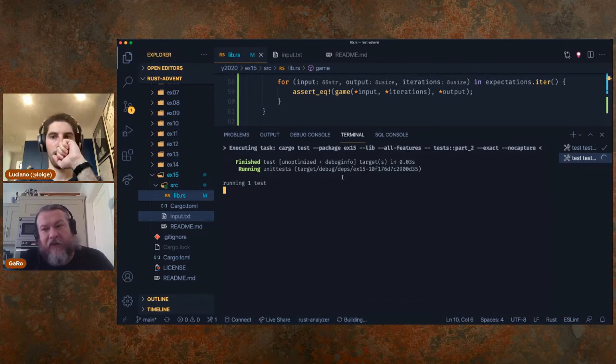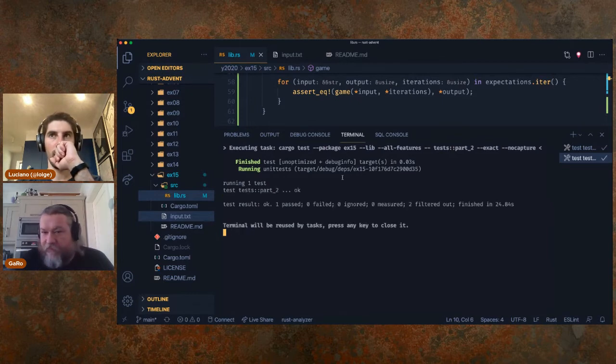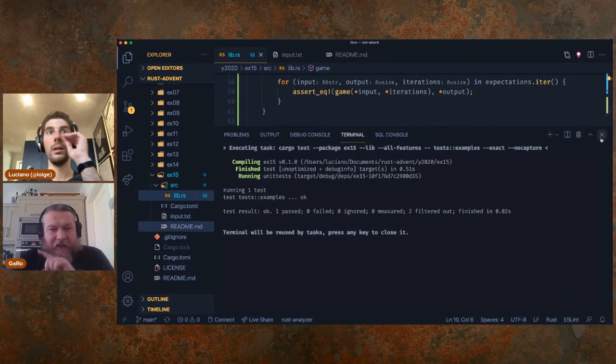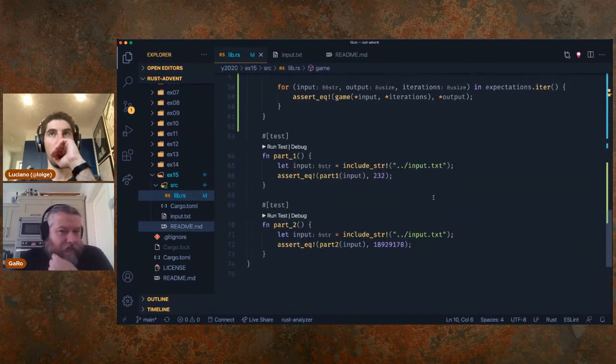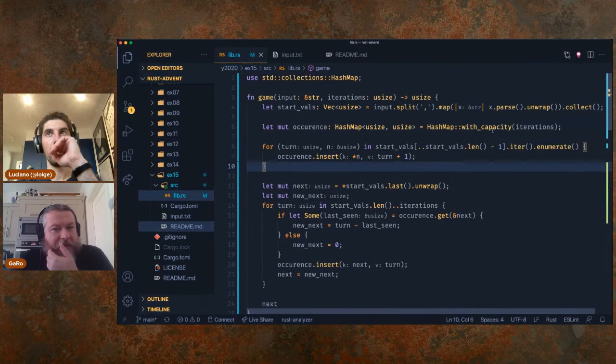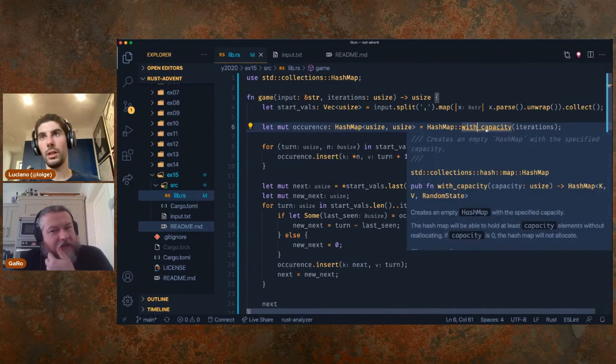Also, we are never shrinking, we are just enlarging, so it's just allocating more and more memory. No, the same. It didn't change, yeah. There might be some noise, but I mean, there is no obvious improvement. Also, because capacity is the capacity of the keys. Is it, or is it both? I don't know. That's a good thing to check. With the specified capacity, the HashMap will be able to hold at least capacity elements without reallocating. So it's probably both, like keys and values.